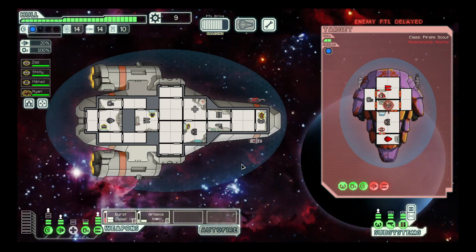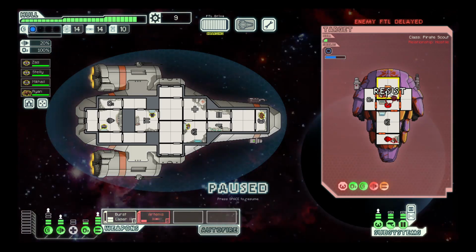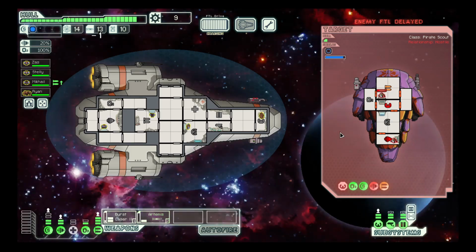I think we'll go for piloting next time. Might need to finish him off with a missile. Yeah, because it resisted one of the hull damage, so our missile's ready, so we'll fire that into their weapons and hope it doesn't resist it, and hope they die. Nope, resisted again, but we did kill one of the crew.